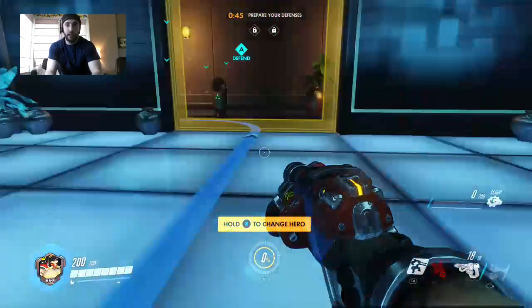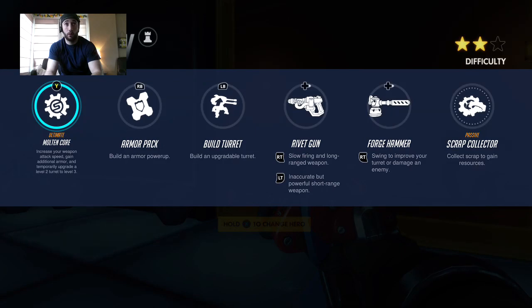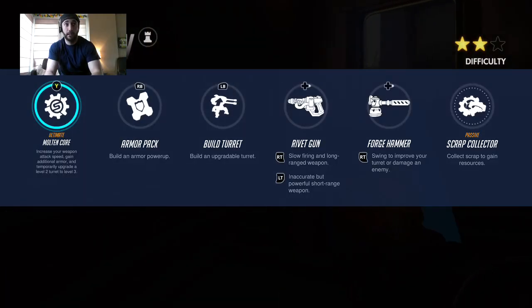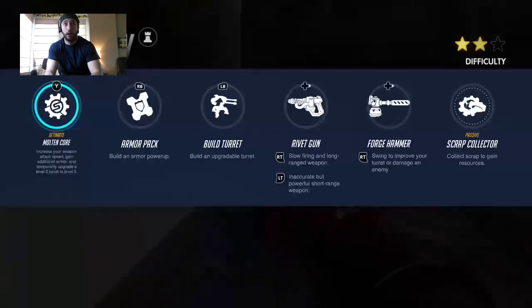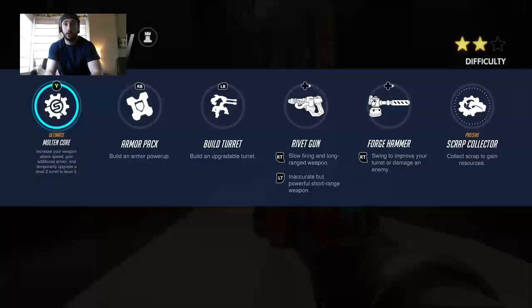This match I'm going to be using the defensive character Torbjorn. Did I get that right? Torbjorn? Yeah. All right. So the ultimate is Molten Core, which increases your weapon attack speed, gains additional armor, and temporarily upgrades a level 2 turret to level 3. RB, build an armor power-up for your team. LB, build an upgradable turret.